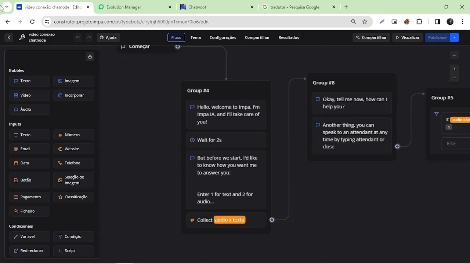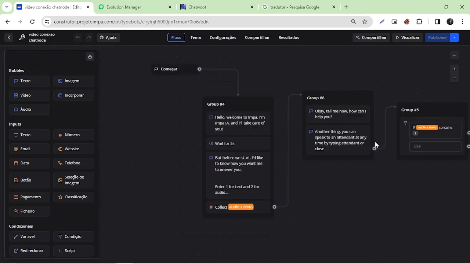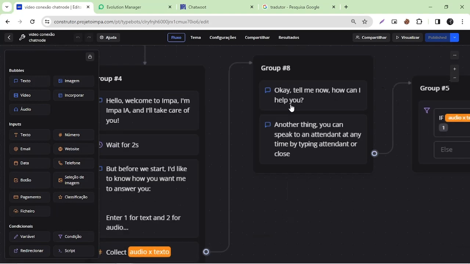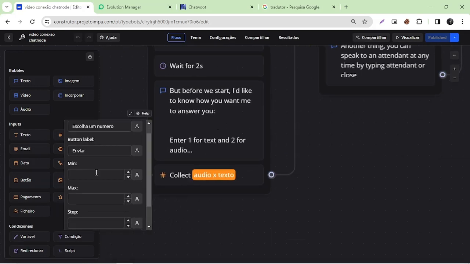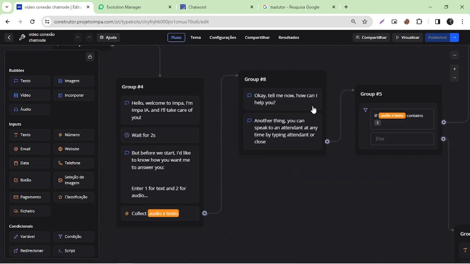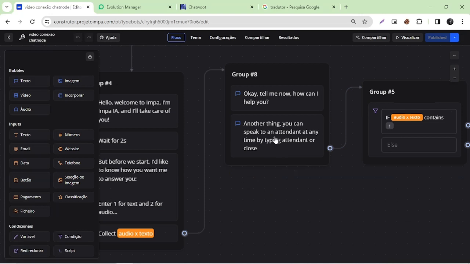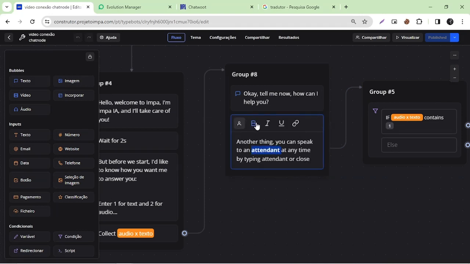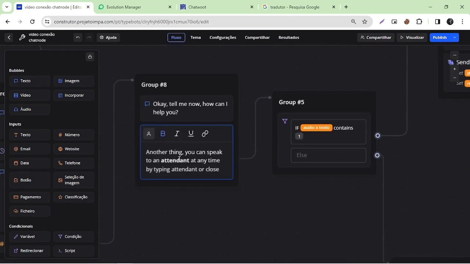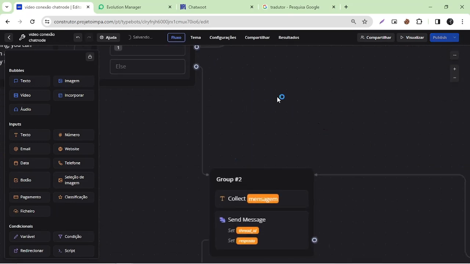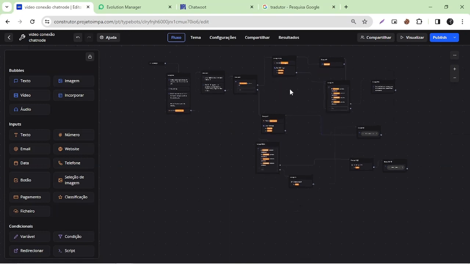In this flow, what I did was create some initial messages, not mandatory, but I made them to test the configuration. I asked if the person wants to be answered in audio or text. I also had to create some inputs to receive and save the messages. And here, I sent some additional information because as I was creating this bot to respond in audio as well, it was quite necessary. I also configured a keyword to pause CHATNODE, allowing a human agent to respond. This way, I made the integration with WhatsApp even more comprehensive.